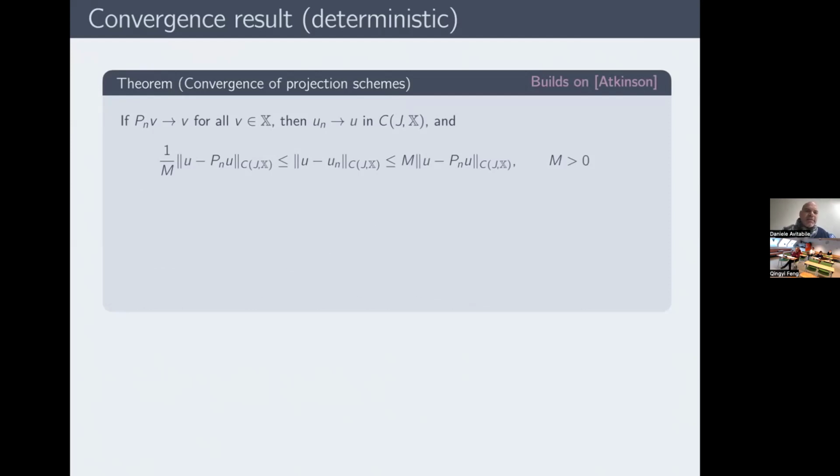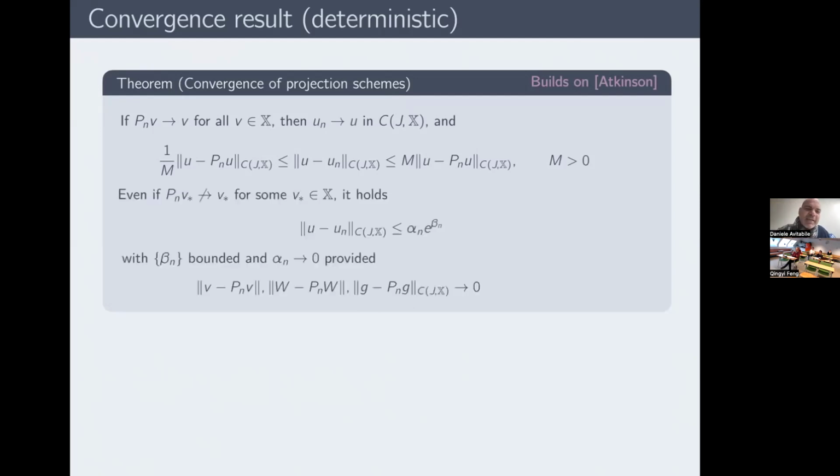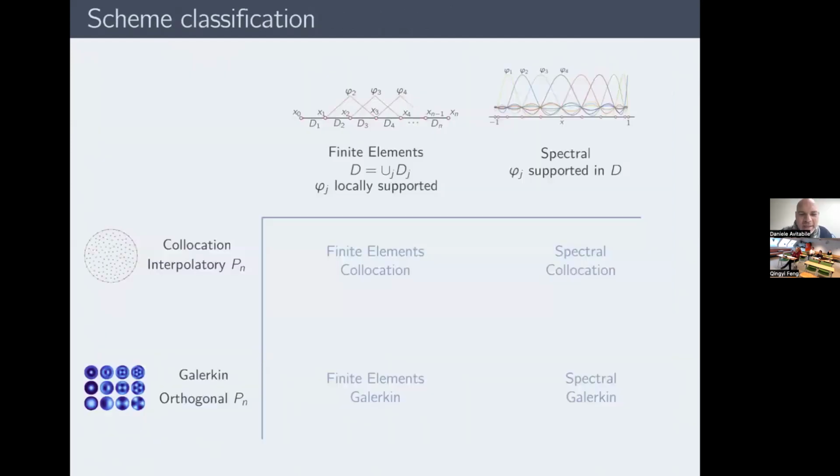And this is done under the assumption that your projector is well behaved, namely that you see the assumption there is that P and V goes to V, it converges for any point in your ambient space, which is true for many cases, but not for all cases. In fact, it turns out that the most interesting schemes don't satisfy that property. And in that case, I have other results that are only one-sided, so to speak. But the moral is the same. Let's just not get ahead of ourselves. Let's just not get into it. Sorry, that's what I meant.